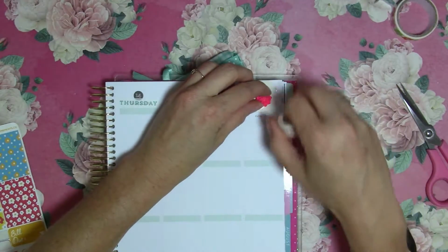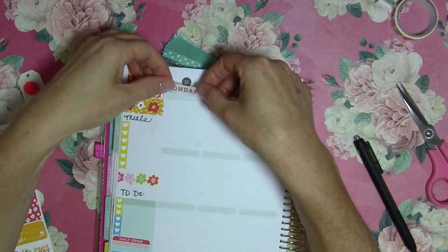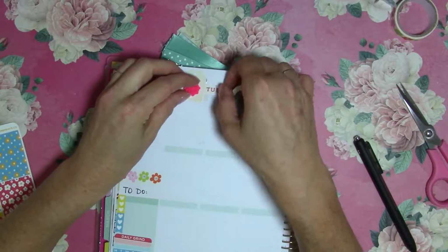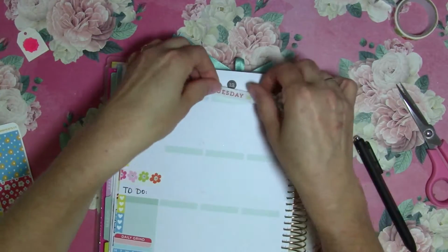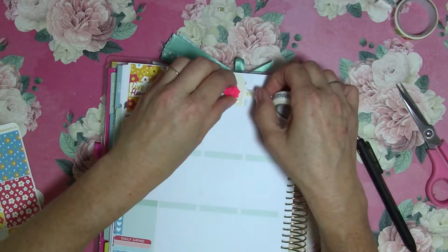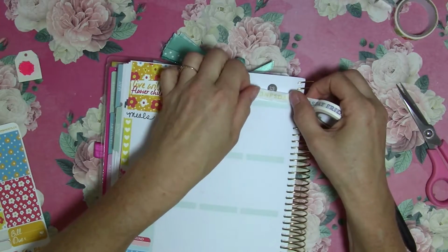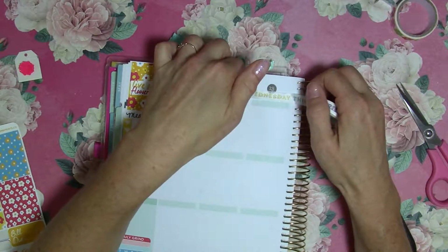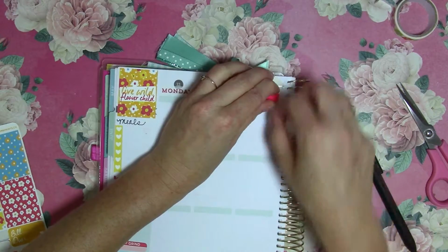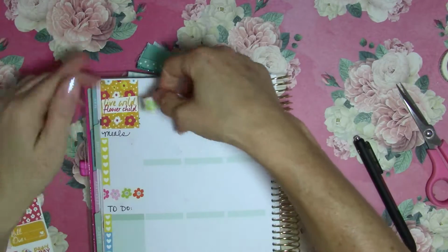I like when I have numbers and day covers, but you don't have to have them. I mean, the days and numbers on most pages are there unless you're using an undated. But I really do like this washi. I like that it's all different colors, which means most of the time it's going to go with any kit, and I have to say it went perfect with this one. Oops, I smushed my Wednesday. So there's all my days of the week. Nice bright colors. I am going to run more of the flowers right across the top here.